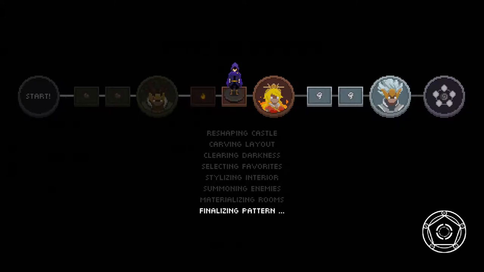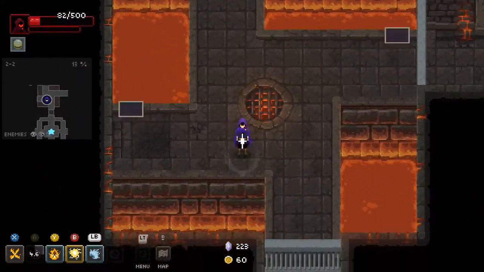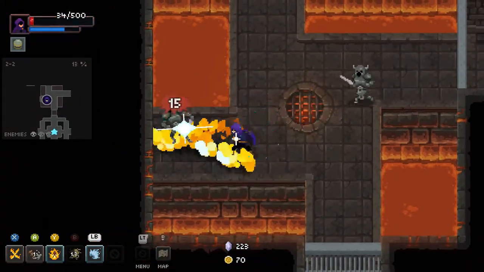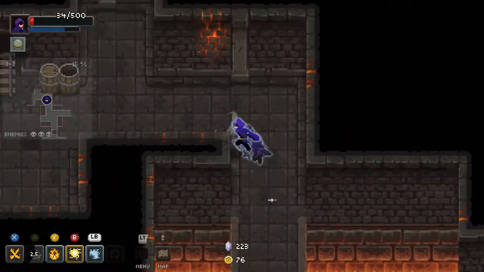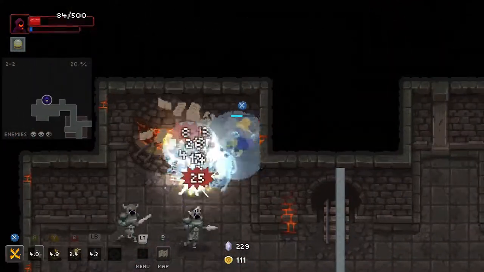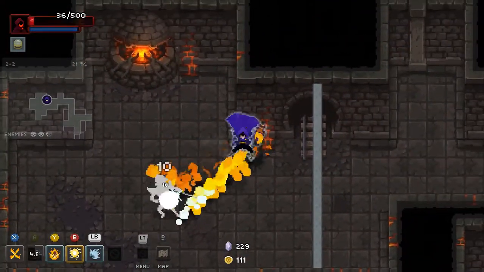Oh wait, this is the fire plane. This will hurt them less now. Whoops. My bad. Wasn't even thinking about that. I'm using attacks I'm not used to as well, so it's that. Doesn't have any knockback on, I need to remember this. I guess I'm learning it now.